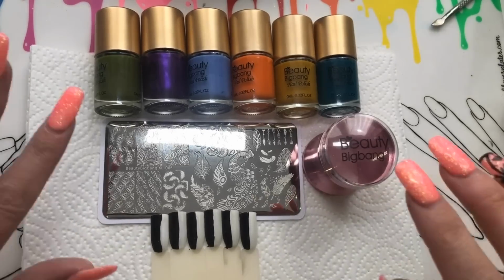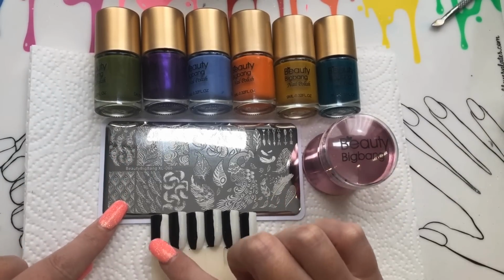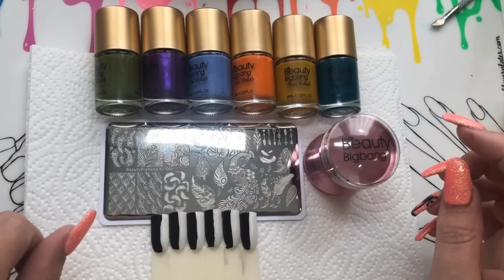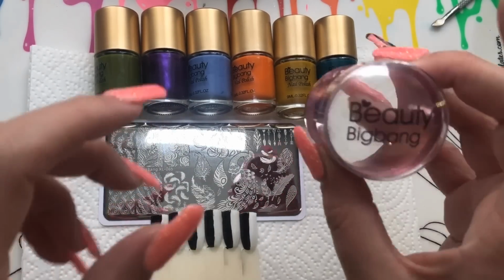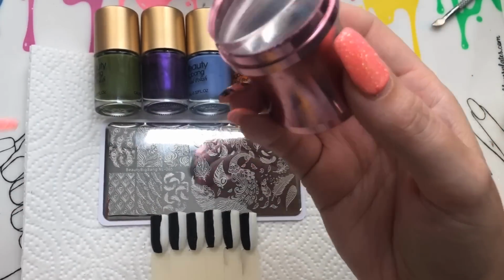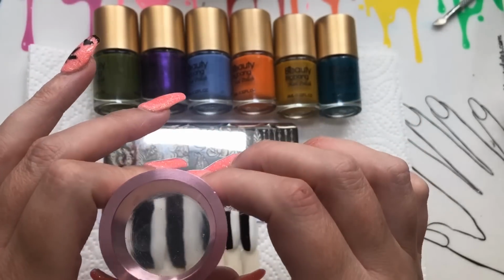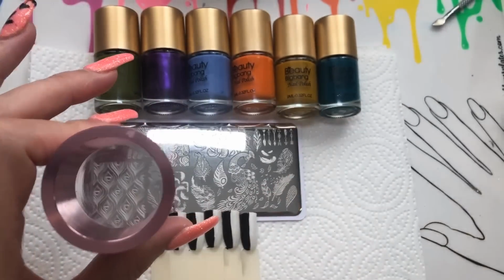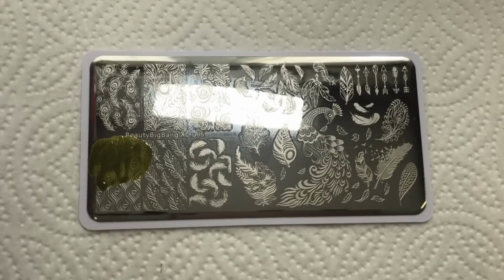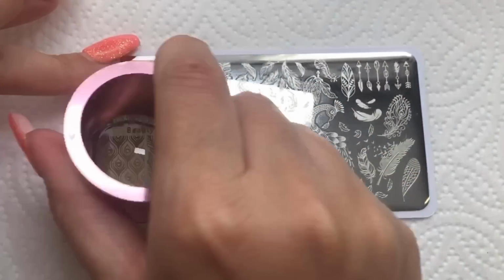So these are all the products that I'm going to be using, as you can see here. With the polishes, I'm going to be swatching them over black and white. I'm going to be using this same image here. And I'm going to be using a Beauty Big Bang clear stamper as well. It's got a nice metal holder. I have reviewed this before, so I know it's going to work absolutely fine. So I'm going to start off with polish 13 and go in the order. So basically I'll finish off with polish 18.